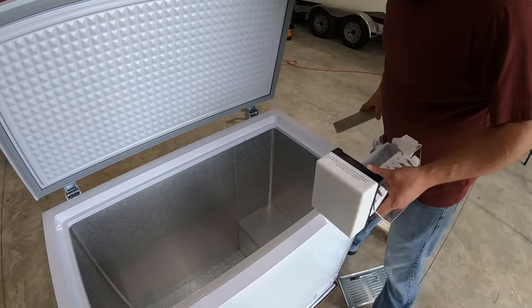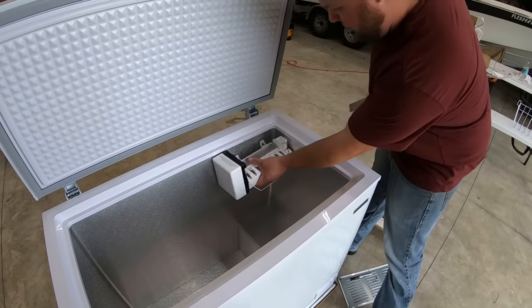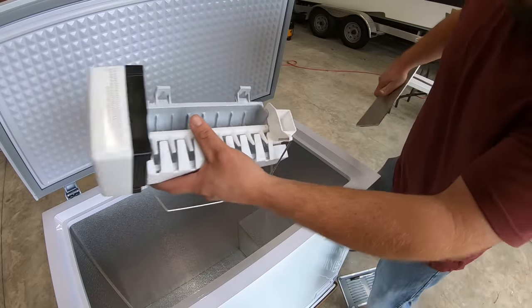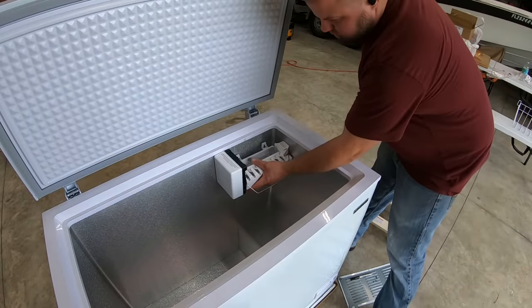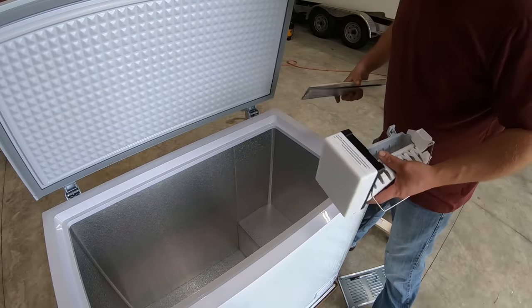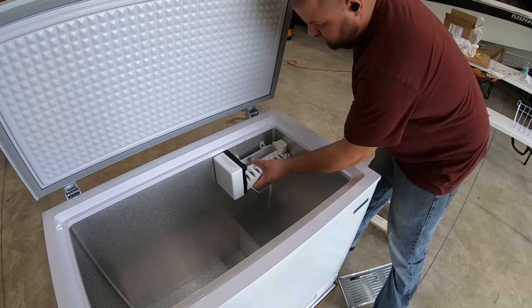All right, so I've been racking my brain on how I'm going to mount this ice maker in here and where I'm going to mount it. I think I want it just like that because this little drip tray right here is where water goes in. And I want that as close to the edge as possible so I have the shortest run of tube in here so the water doesn't freeze up. Now, mounting it to the wall is an option, but it's a very, very risky option.